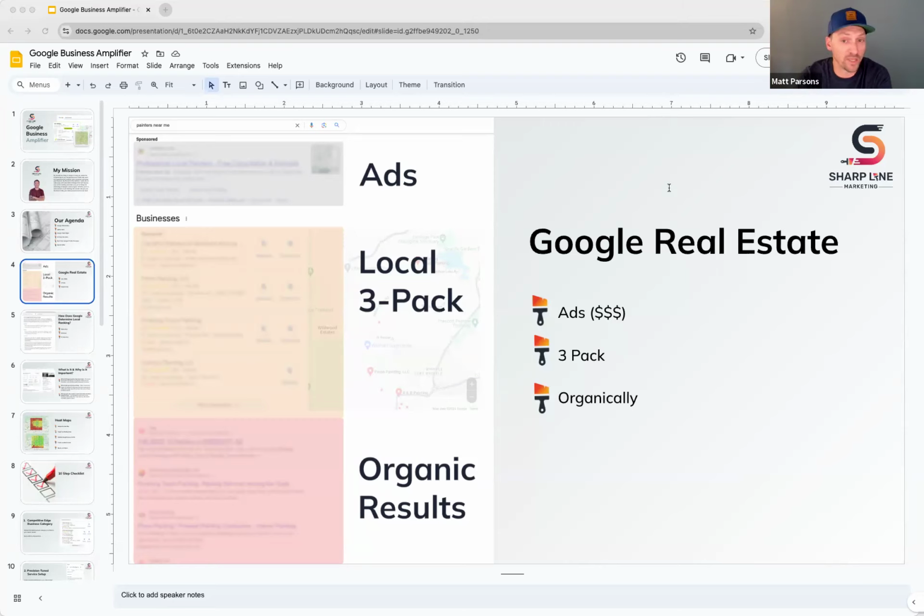And then we go below that, we have the organic results. So those are the SEO driven listings. They're free listings, right? Determined by SEO, you don't have to pay Google to be there. We know it takes a lot of effort to get up there. But that's where you want to consistently rank as well.